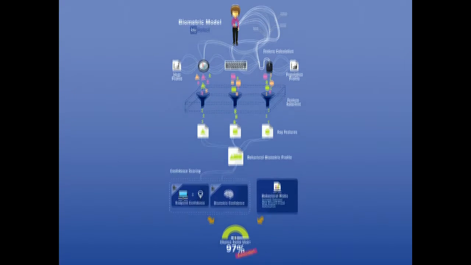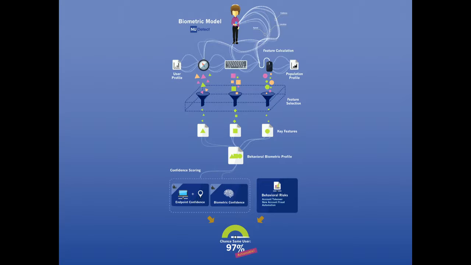So kind of pulling this all back together, what we're seeing here is the funnel goes that we start out collecting lots of data points around that user, lots of features around how that user's interacting within their device, whether it be the mobile device, the web device, or the native app, taking those features, funneling them through that filter to understand which features are most valuable for that particular user at that point in time, taking those key features, turning those into the biometric model and the behavioral model and make those determinations of what's the likelihood it truly is that user, finally outputting into that confidence score of is this the correct user or is this potentially someone creating risk. So now that we've looked at this at a high level, I'm going to turn this back over to Robert and let him dig a bit more into how the model actually works.